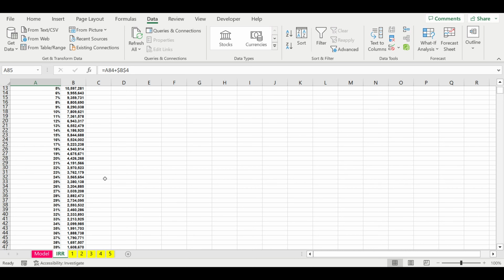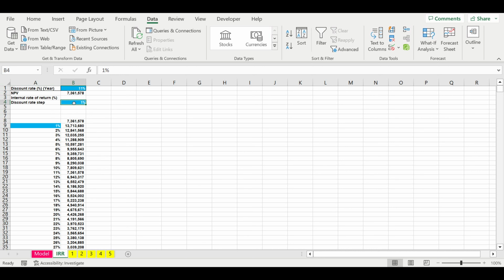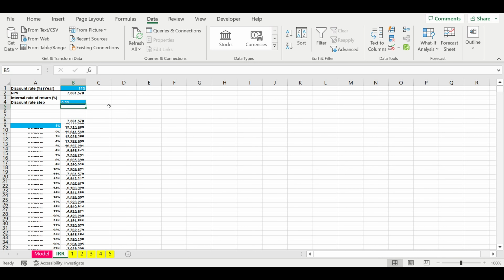So what we can do, for example, we can decrease the step of changing the discount rate.